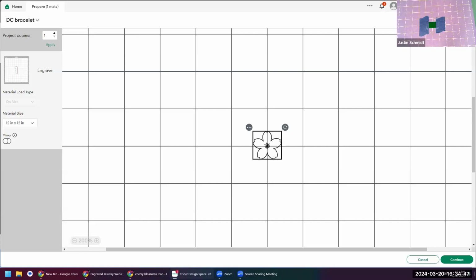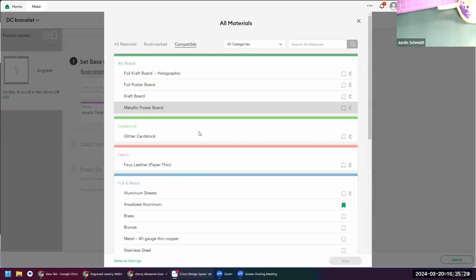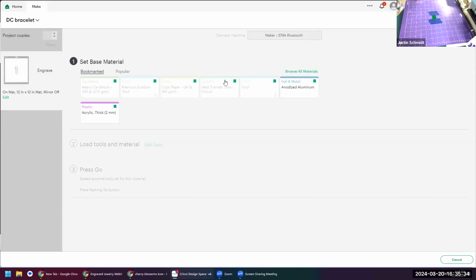Great. So I'm going to set my material. I have it saved in here. I have anodized aluminum. You can say browse all and find it. If for any reason it's grayed out, you probably have the wrong machine set or you don't have the tool set correctly and it's saying that it's not compatible. So you just have to double check your settings.